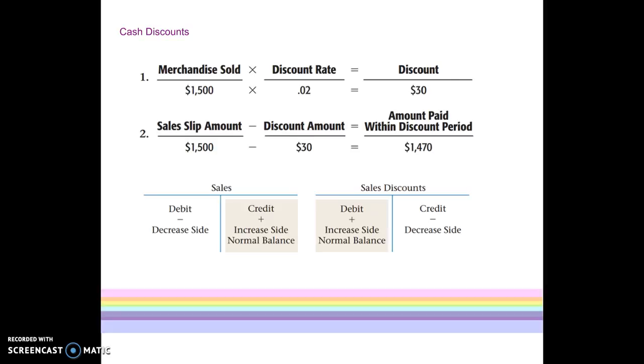However, when we keep track of this in our accounting records, we have to record it as a sale of $1,500 with a discount, and then also record what the customer actually pays. We cannot just say the customer paid $1,470. All monies need to be accounted for in one way, shape, or form.